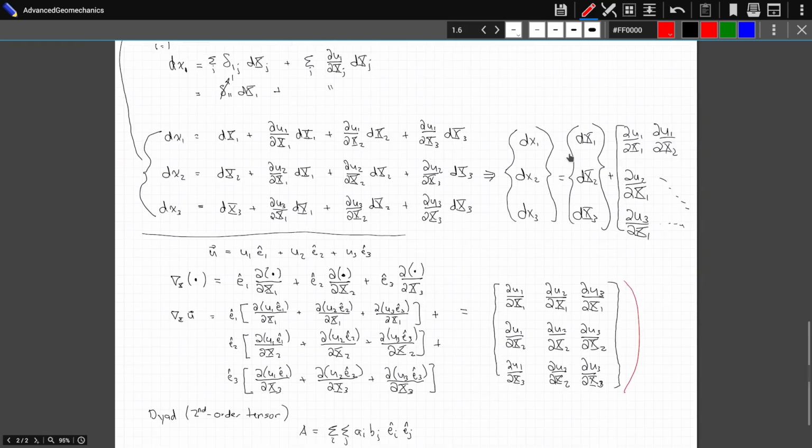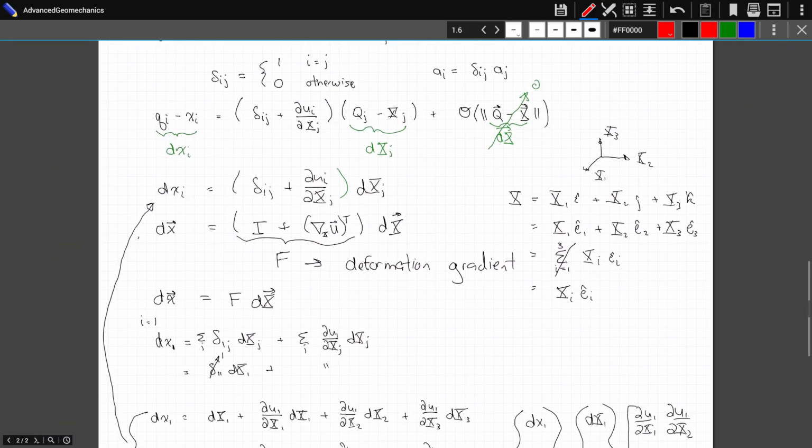And so if you look back to this equation for the deformation gradient, you notice I wrote the transpose of the gradient of u, and that's why, right? Because using the technical mathematical definition of a gradient, what we derived is actually the transpose of the gradient of u, not the gradient of u. And I make a big deal about that because in literature all the time you'll see that the deformation gradient is I plus grad u. But it's not. It's I plus grad u transpose, right? And grad u, we call the displacement gradient. Okay.